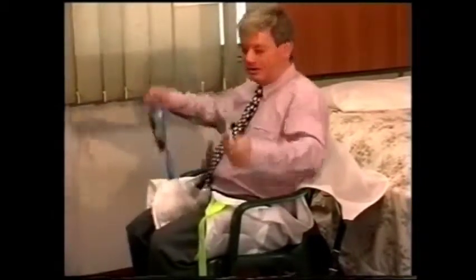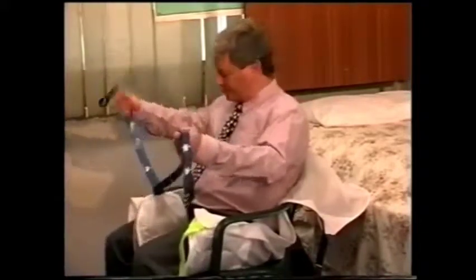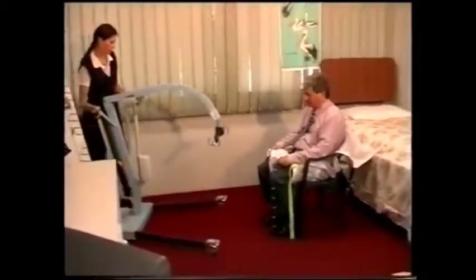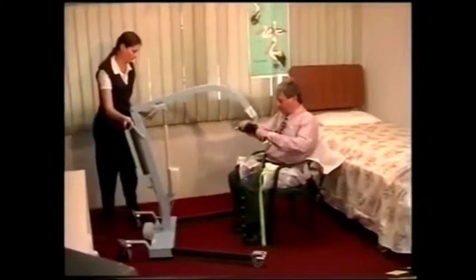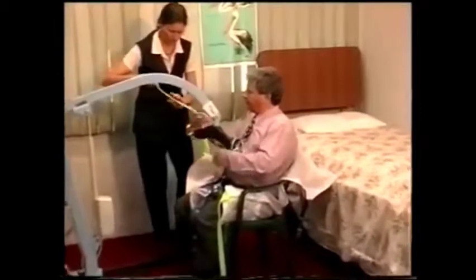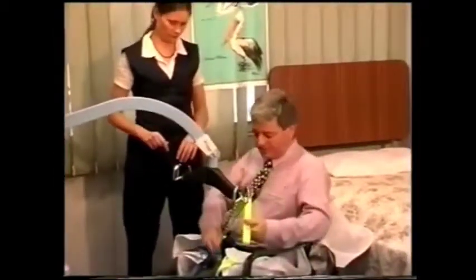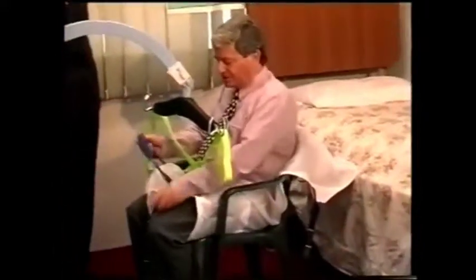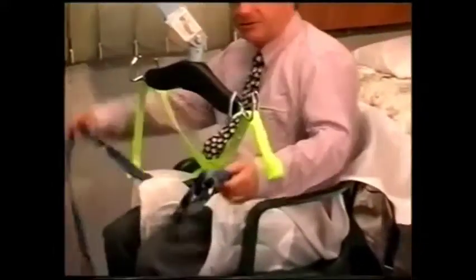The quick way is to just cross it over like that. That might cause a bit of pressure down here on the legs. So it's a nice thing just to loop it through, and then they're held nicely. Another way of doing it, if you can bring the hoist in now. Alrighty, I've got a loop. We could cross over these green ones. Now that holds the hips in, and the leg sections could just go straight up to the same side.